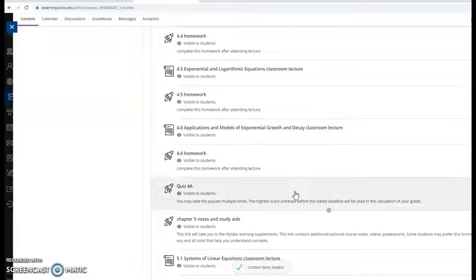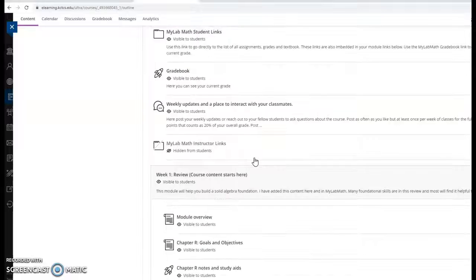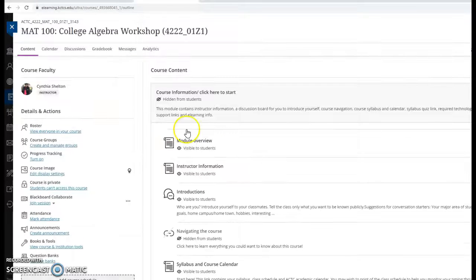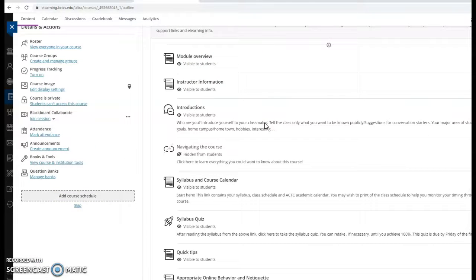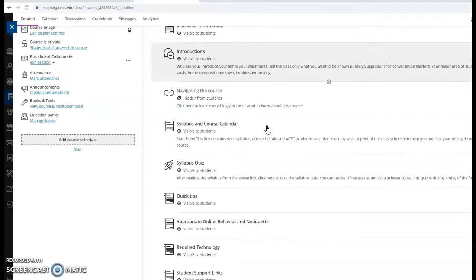And I don't think I asked you to do the chapter 5 homework. At that point, towards the end of the semester, I wanted you just focusing on finishing your college algebra class part. But I did go ahead and put the lecture and study aids in here in case you wanted to refer to those. So all of this is about supplementing college algebra to make you a stronger student for that course. Of course, it does go with grading, so you will want to get an A in this course as well, and hopefully that is your goal, and it should be attainable. There's no major test. It's just a matter of persevering through the assignments and getting those in on time.